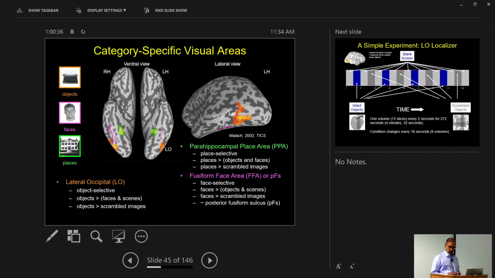And so you can have, like I showed you for finger tapping, more complex tasks like objects, faces, and places, and then you can identify in the brain which regions are associated with objects, which are associated with faces, and which are associated with places, right?